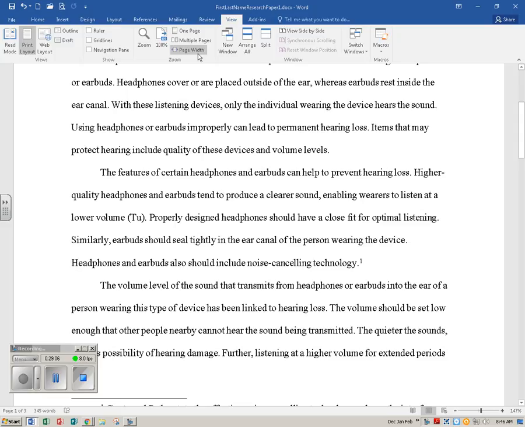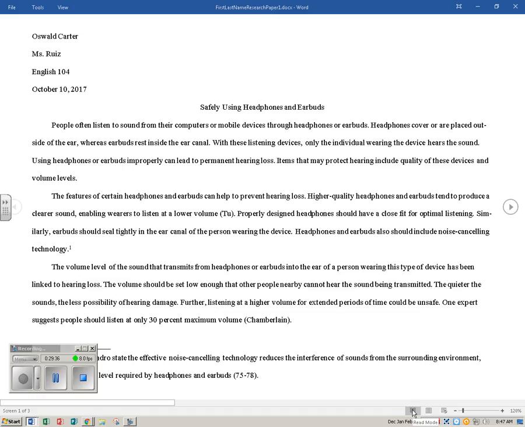To change the read mode color, red circle number 1 at the bottom of page 110 says, click the Read Mode button on the status bar to switch to read mode. Your status bar is located at the bottom of your screen, and these are different views. So this first one is read mode, so click that. Click the View tab to display the View menu. So at the very top left-hand corner, click View.